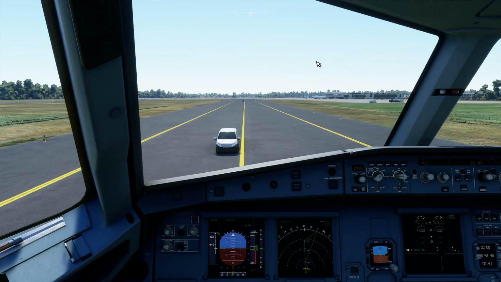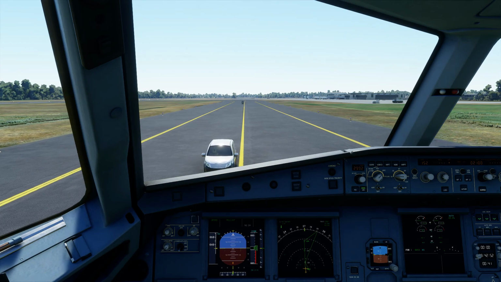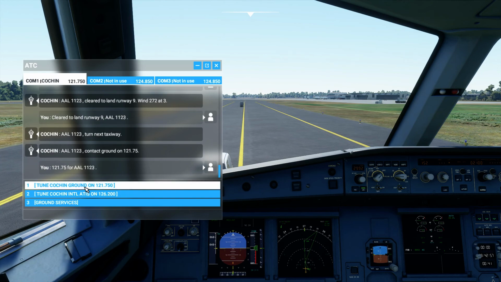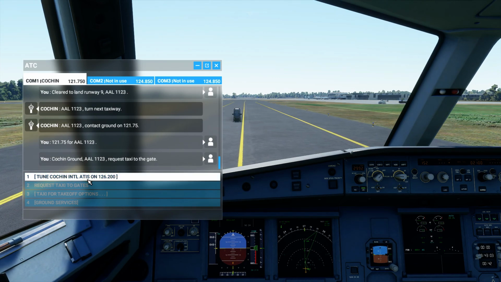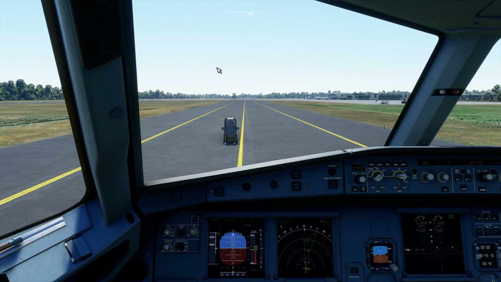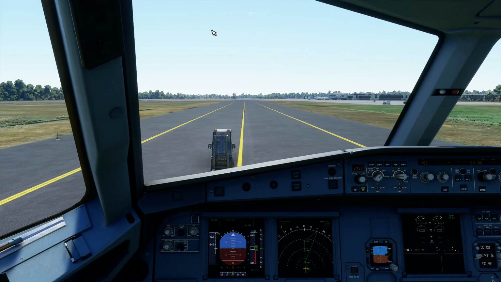I'm just gonna add in some more power so that we can taxi a little bit quicker. Tune ground, and in the meantime let's get a taxi. Cochin ground, AAL 1123, request taxi to the gate. AAL 1123, taxi to gate 22 via taxiway Alpha. Is that a forklift? Why is there a forklift? Taxiing to gate 22 via taxiway Alpha, AAL 1123. Legitimately, why is there a forklift?